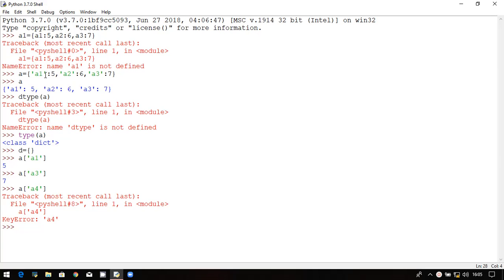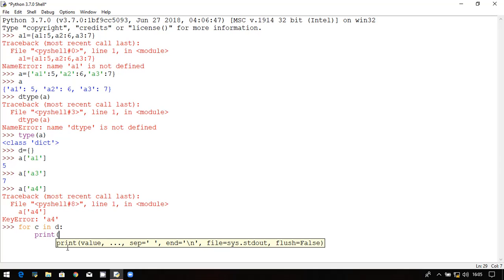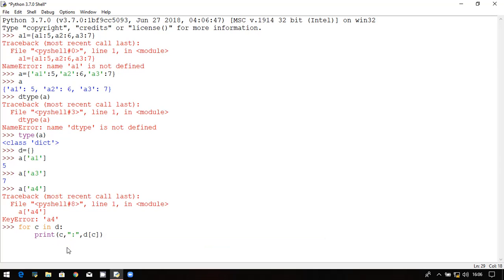Now we write: for C in D, then colon, then press enter, then print in bracket C, then comma, and in quotes we write a separator, then comma D in bracket C. And we press enter.